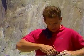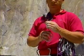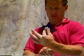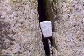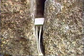Traditional chock stones come in two different designs. The first, commonly called a stopper, has a distinctive wedge shape to it. It can be placed either the thin way, like so, or the wide way, as such. When a climber searches for a nut placement, he ideally looks for a constriction in the crack, the taper of which corresponds exactly to the taper of the nut. Generally, the more surface area of nut to rock, the better the placement.